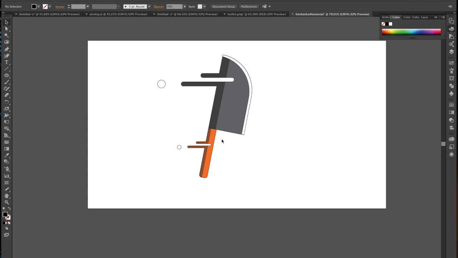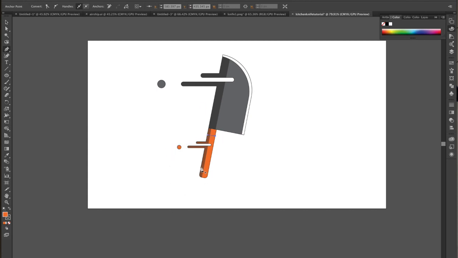So now what we do next is take this guy, fill it with this color, and take this guy and fill it with this color. Then we get the pen tool. Like that.